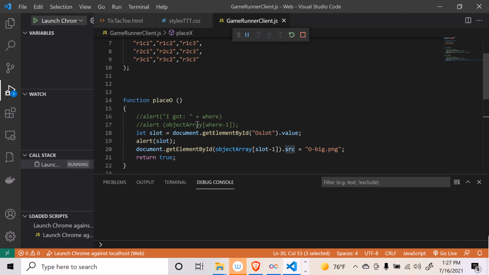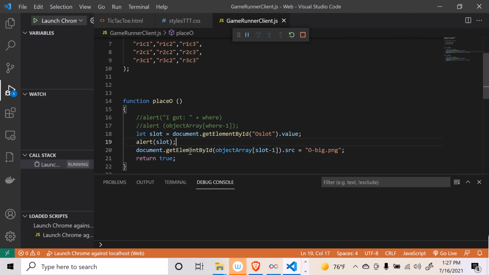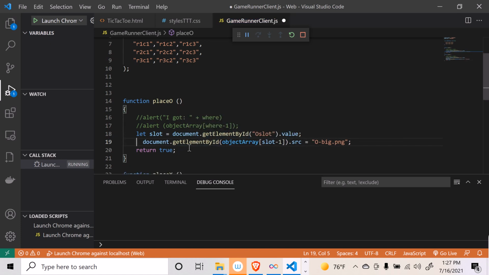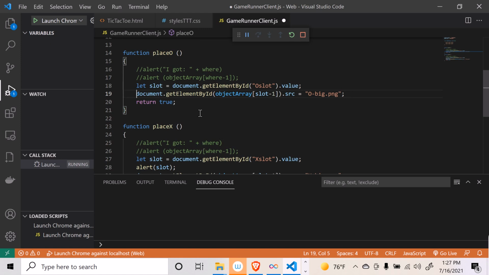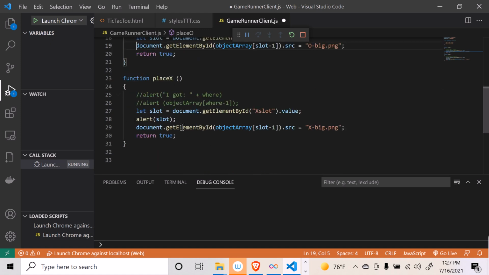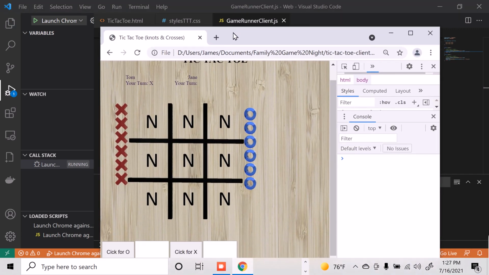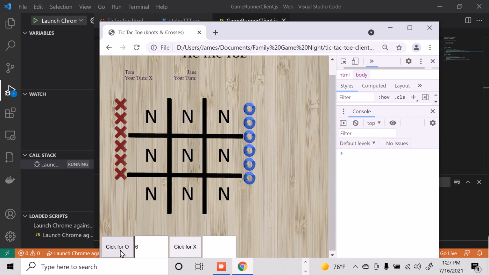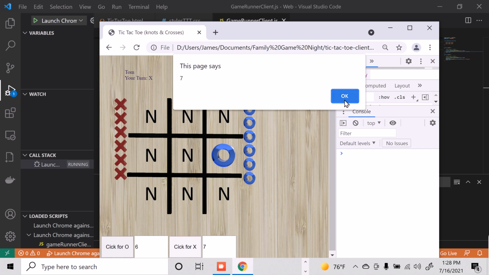You saw that it works, and let's do it one more time. As I show you how it works, let's just demonstrate the difference when I pop up the alert box and when I don't pop up the alert box. So I'm going to get rid of the alert thing because it's only for testing. When I do an O, it's not going to alert because I just removed that line of code. When I do an X, it will alert because I did not remove the alert box. So let's refresh that and try it out. O6, see, it just placed it without popping up the alert box. Here, 7, I get the alert box and then I get the placement.